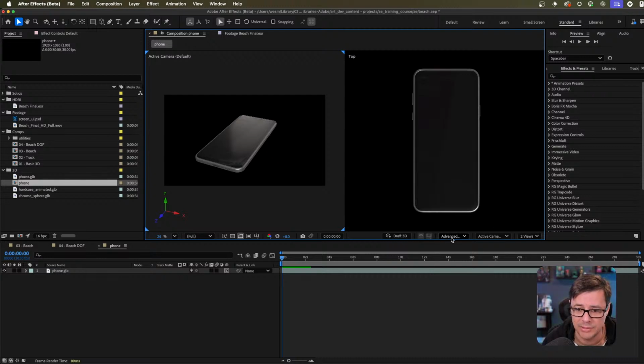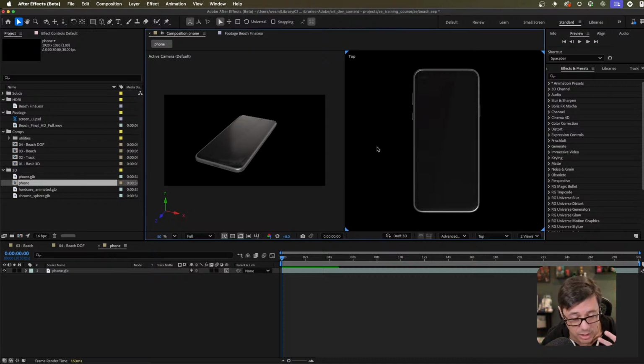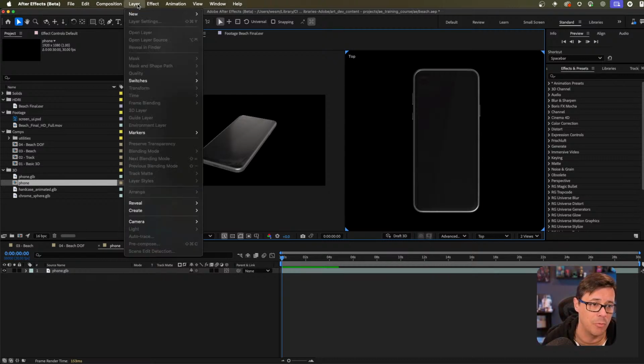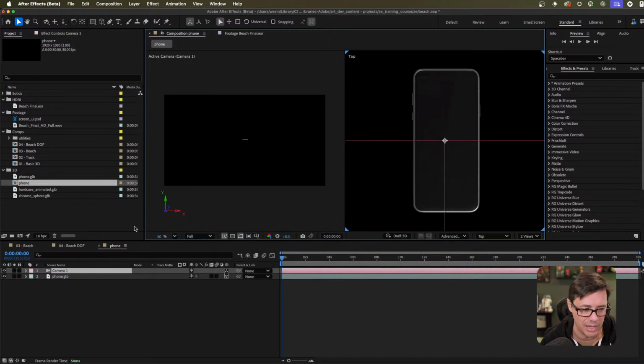And there's lots of options here for this. So you click, you get these little blue triangles around the outside, and then you can change and set up different views here. Speaking of views, one of the things I would want to do right off the bat would be to come over here to Layer and create a new camera, because I'm working in 3D, I need to have a camera so I can look through and view what I'm working with. So you'd set a camera, and you'll notice that my active camera view changed.